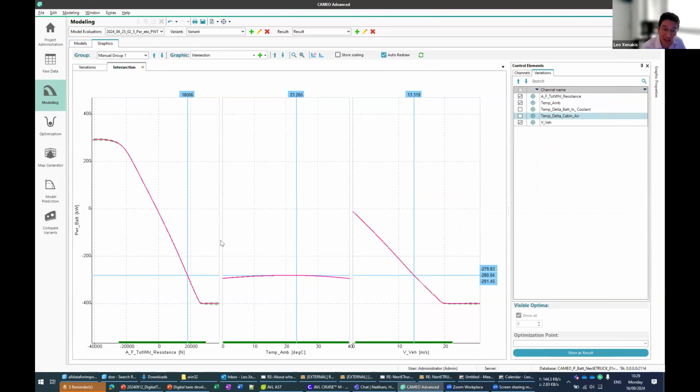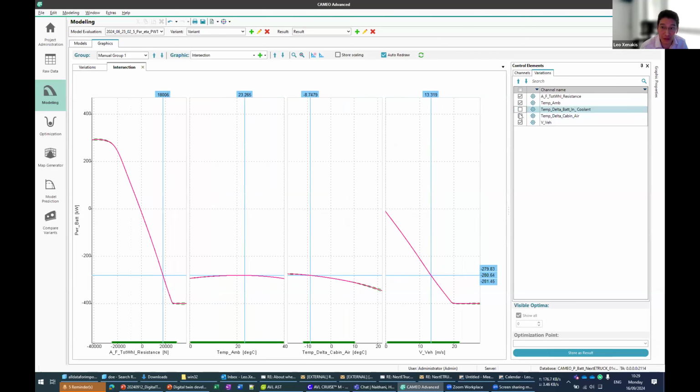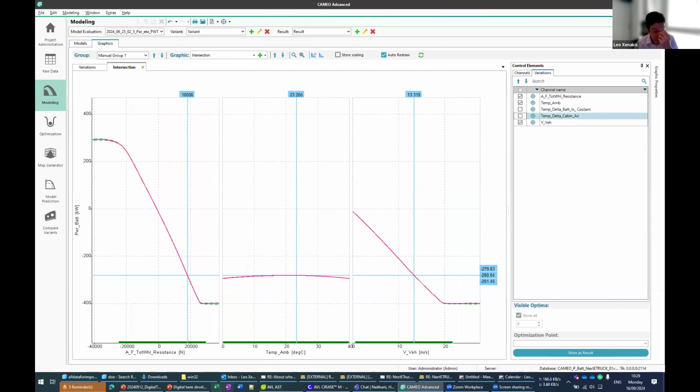If we go to the graphics again, there's a particular type of plot here which we call the intersection plot. This allows you to query exactly what your model is doing. In this case, we have a 3D model. Initially it was a 5D model, but we can look at those other ones later. I'm trying to reduce the number of inputs so that it's easier for you to understand. At the bottom here, these are your inputs: the total wheel resistance force that we talked about, ambient temperature, and vehicle speed. Even though Cameo itself knows nothing about the vehicle model we were just testing, you can work out a lot from this.